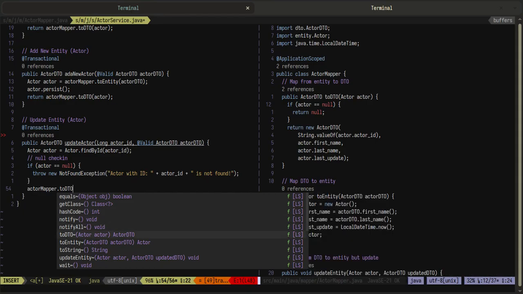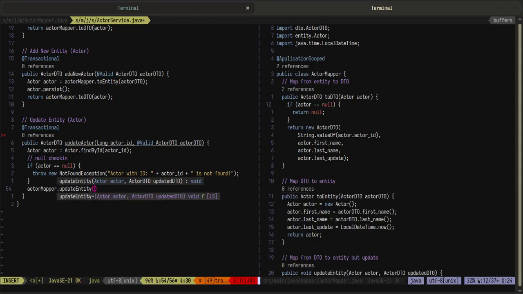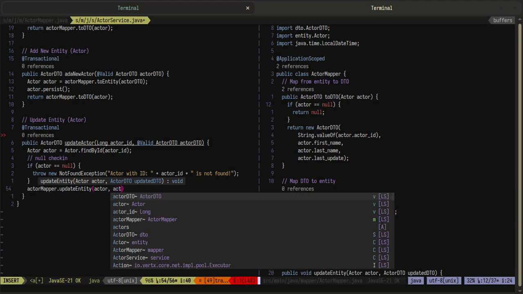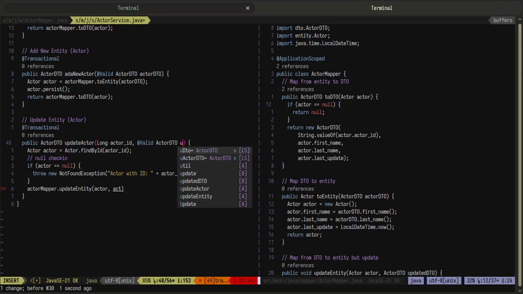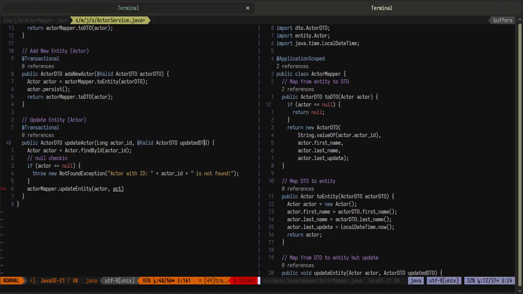Let's just update entity, I guess. Actor and actor. Oh yeah, it's updated DTO. Okay.